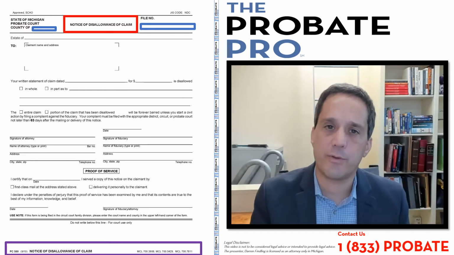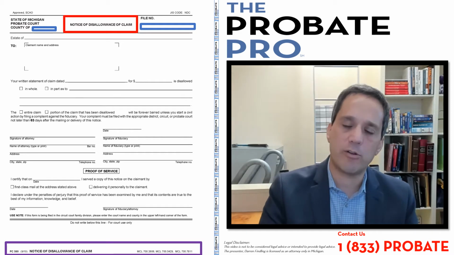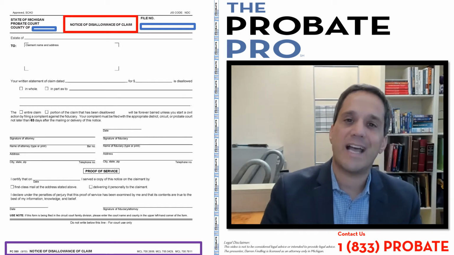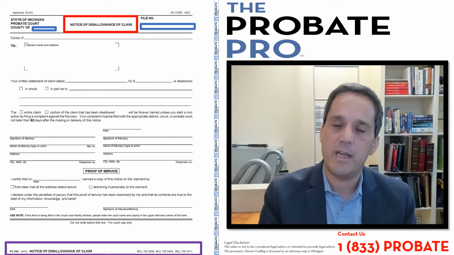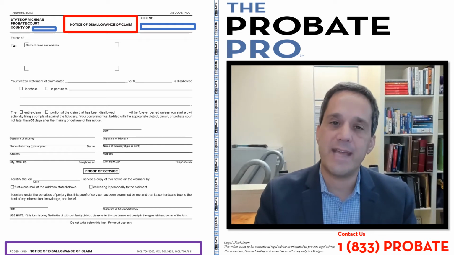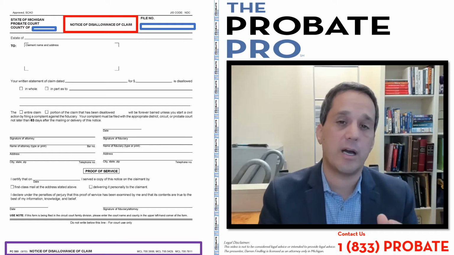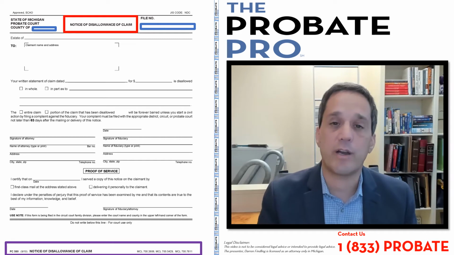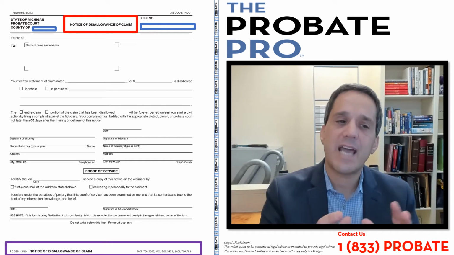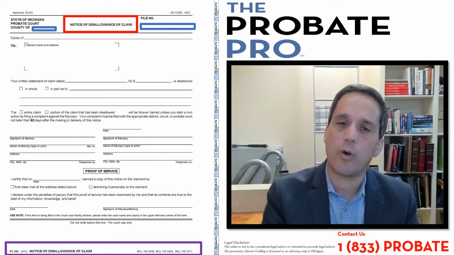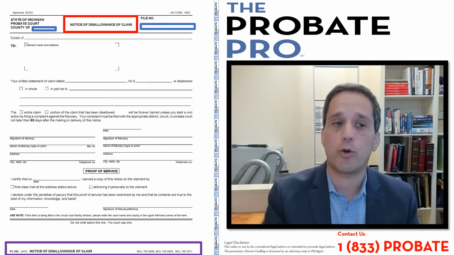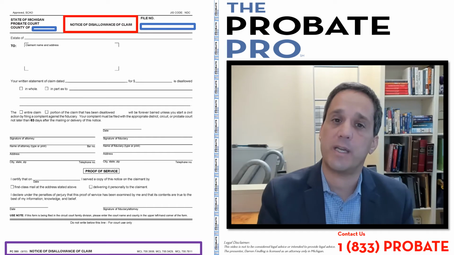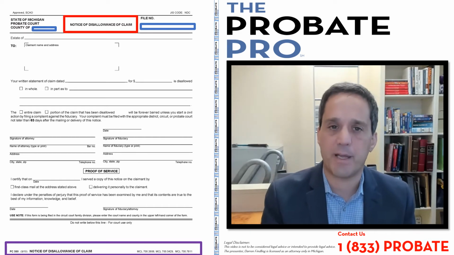So let's work our way through this form. Now remember, it generally has occurred after a creditor has made a proof of claim, making a demand that a debt is owed by a trust, a probate estate, a guardian, or conservatorship estate. Top left corner, the probate court upon which the matter is pending, or if it's a revocable trust, the county in which the trust is being administered is referenced in the top left corner.